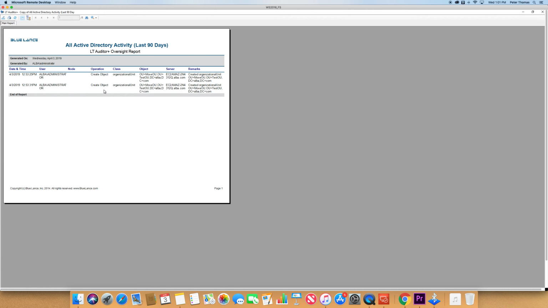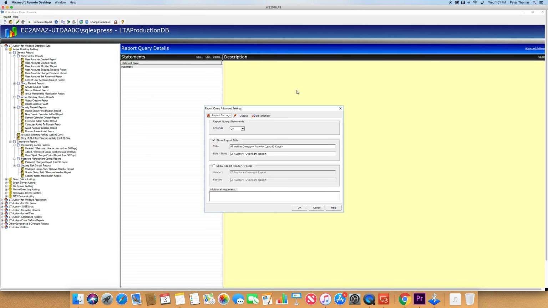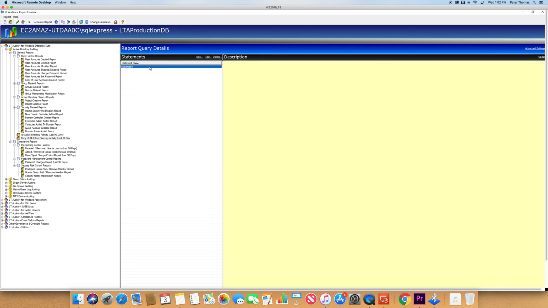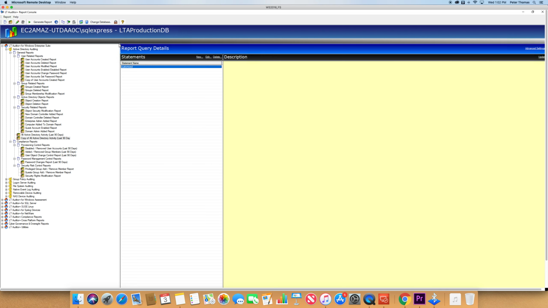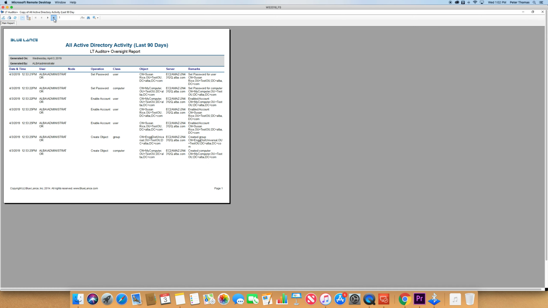We have queried by operation, by class, and also the object. And I only specified move. So you'll see that move OU was the actual object. But all I did was specify asterisk, move, asterisk. Being very granular. So let's go back to this particular query. I'm going to select all operations, all objects, all classes, all attributes, users, nodes, servers. Leave it for today. Generate a report. And we have about 36 pages of it.